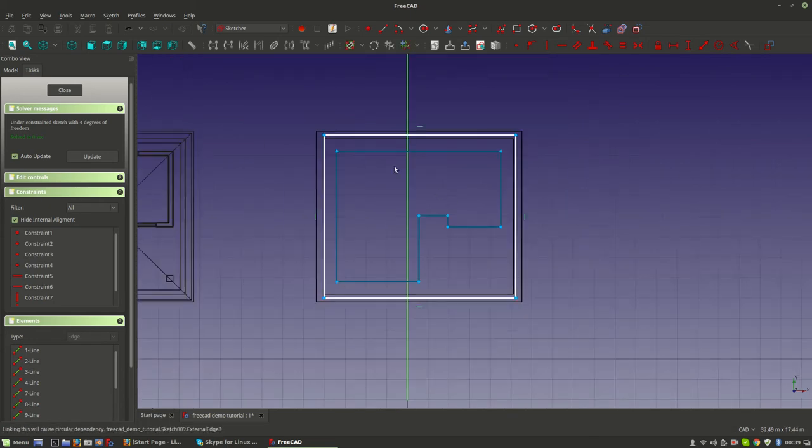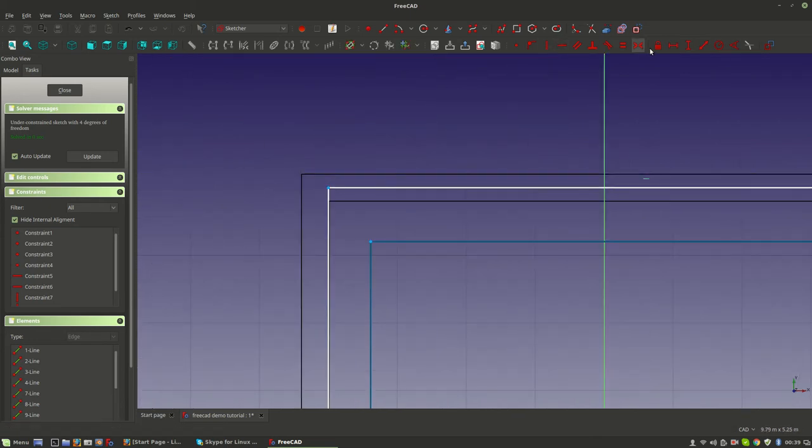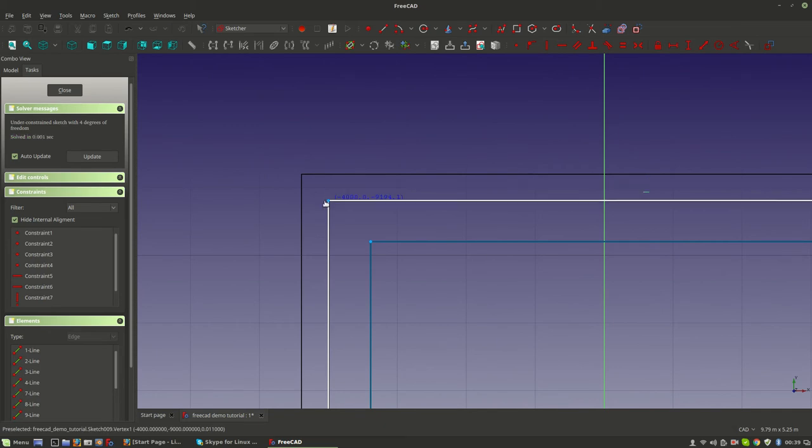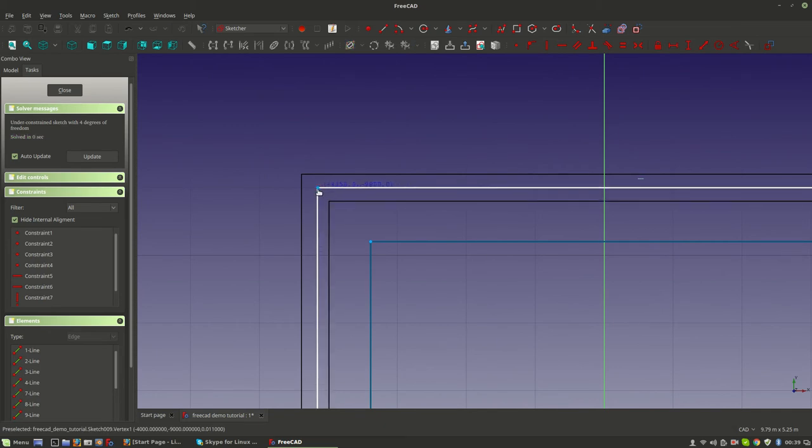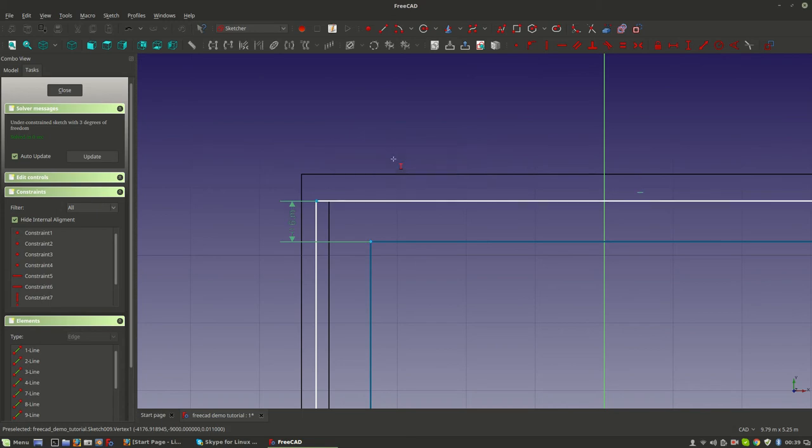that line. Okay, so here is where I assign some dimensions. You see that this can move, it has 4 degrees of freedom. So I'm going to take this and take that and tell it to be 0.6, like this.